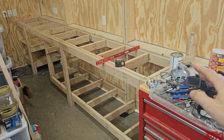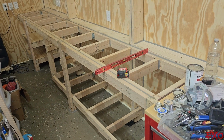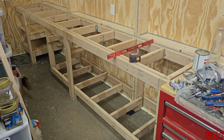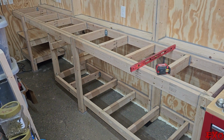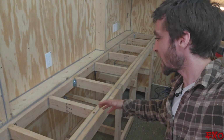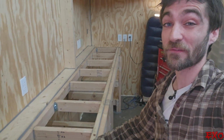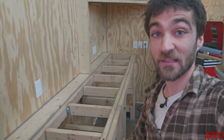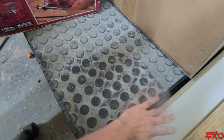Already got a great jump on things, all framed out here, nice and level across both directions. 12.5-foot tabletop, some under the counter storage for some miscellaneous tools. Heck, even threw in a little DIY drawer slider there in my most trafficked area. And because I'm kind of a short guy, I kept the overall height relatively low. I'm only 5'7", so 36 inches seemed like a relatively decent spot to start with. Plus I'll have those anti-fatigue mats on the floor, so I'll be raised up a little bit, you know what I'm saying? So gotta help that spinal compression any way you can.